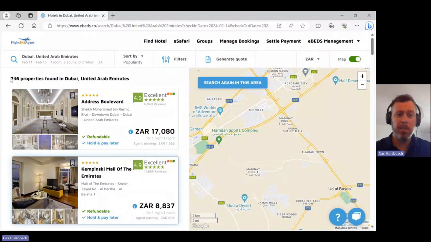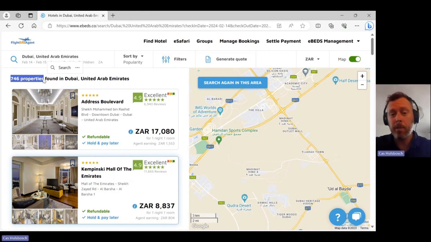At the very top here, you can really see we've got 746 properties available for the date that we searched. We don't do any hotels that are on request. Everything is instantly available, instant confirmation, and live payment. So you always know that whatever you're seeing available, you can book that immediately. Obviously, it's live availability. If I do the search in maybe an hour from now, there could be hotels that have been booked up by then, or the rates could have changed. So just to make sure you're aware of that as well.